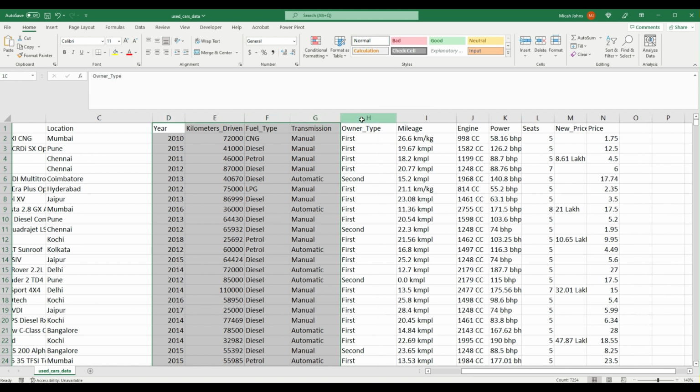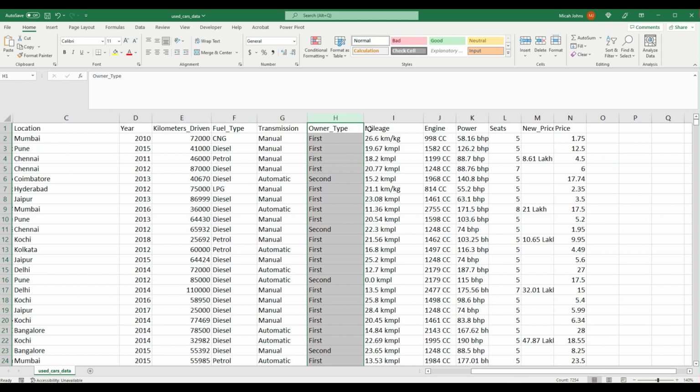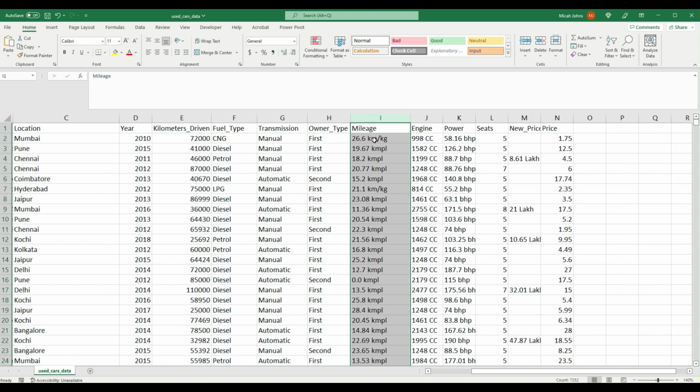Owner type, so we have is the first, second, third, and so on owner. Then we have mileage, and over here with mileage, we do have a couple different attributes. So we have the km/kg and then the kmpl. So right here, what we will want to do is split this column, and then actually these three columns right here in the currency column. We're going to want to split those in order to show the unit in the attribute title, instead of slammed right next to the integer, so that we can do some sort of analysis on these numbers. One thing that's important to note, we cannot do anything with these numbers when the number is next to the text as such. We need to separate these two in order to make something happen.